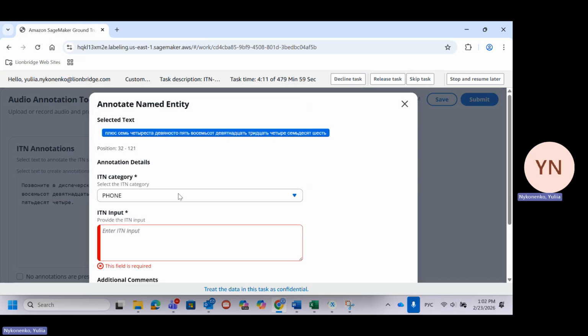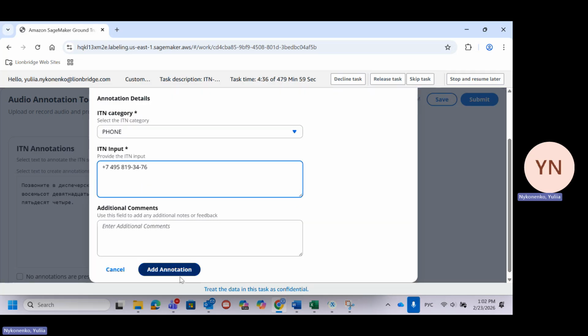So I select it as phone and again I annotate +7 495 819 34 76. And this is the main phone number.